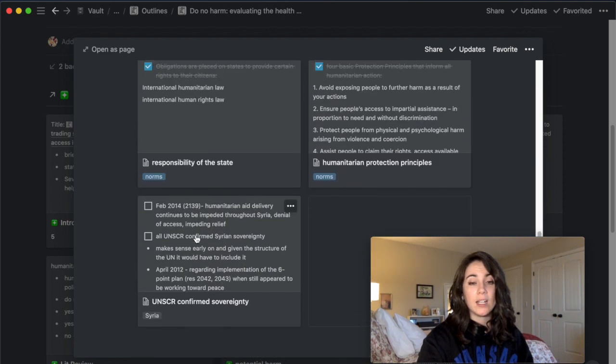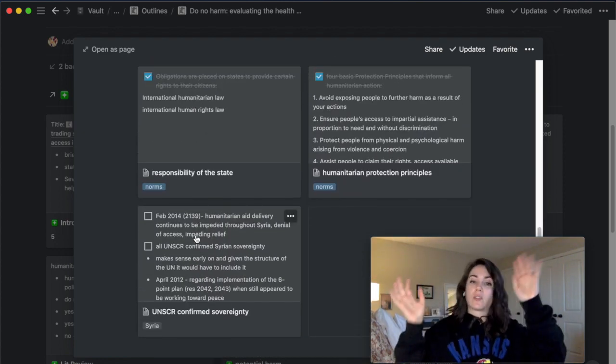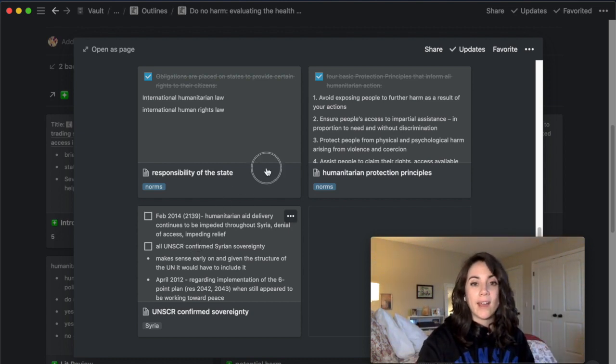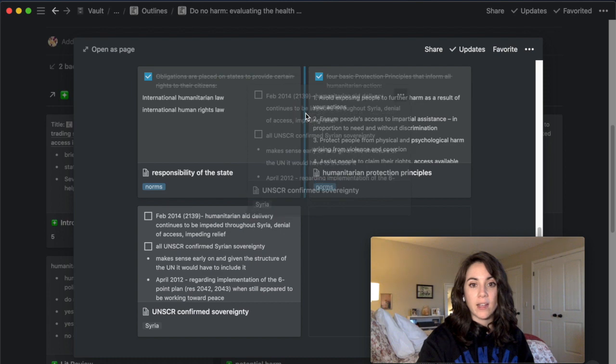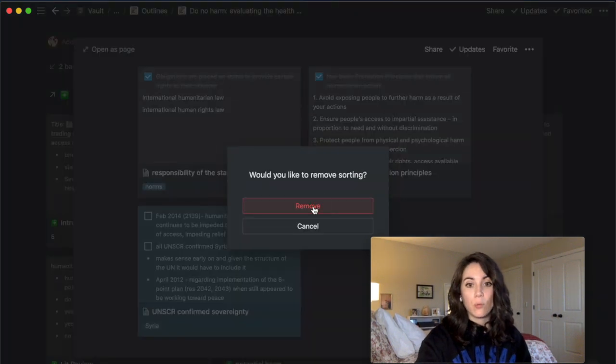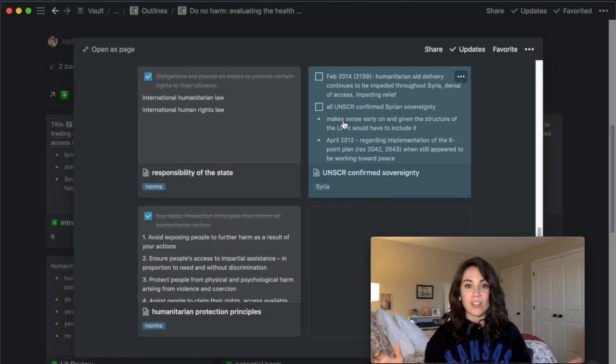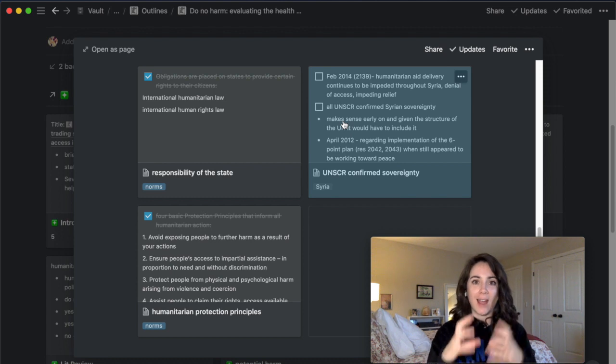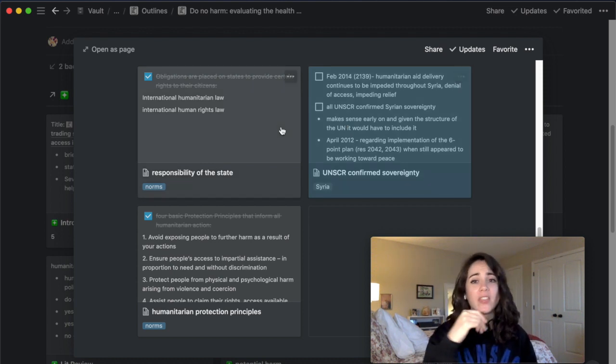Now, let's say you're writing here and you're like, I don't need to sort. Sorting is going to put them all out of order. Say you're writing, you're like, okay, I actually want to write about that next. So you can just remove the sorting, drag and drop, and all of a sudden you've got the cards in the order that you want them in. So this is why I'm saying it's so helpful. It feels like I'm using actual note cards. Then I just write. I'll click in and tick off that I used something.